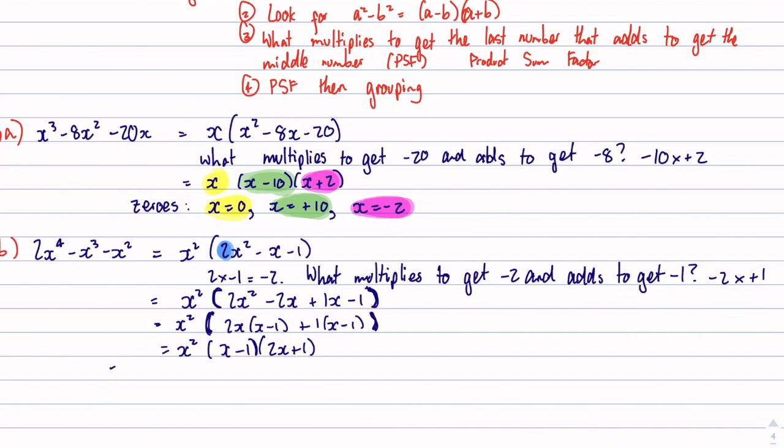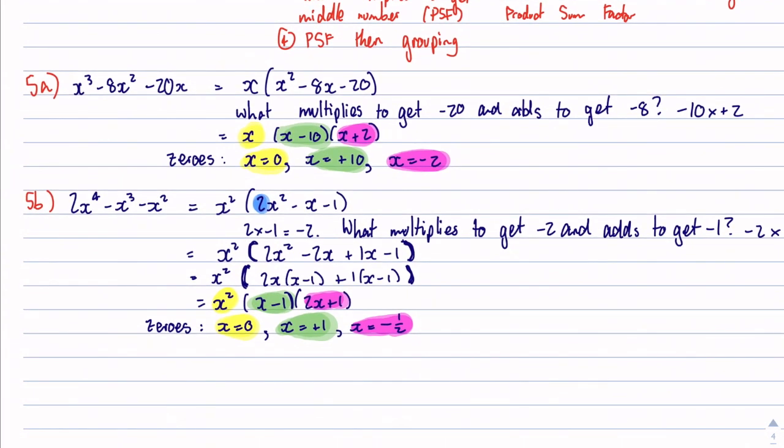So our zeros, x equals 0, because again, we've got x squared out the front. And what's the square root of 0? 0. x equals positive 1, x equals minus 1 on 2. Now, the positive 1, you know where it came from. The minus 1 on 2, you've probably had to write out the step 2x plus 1 equals 0 and then solve it for x. But you just change the sign and you put whatever's on the right over whatever's on the left. Okay, what's the next one?